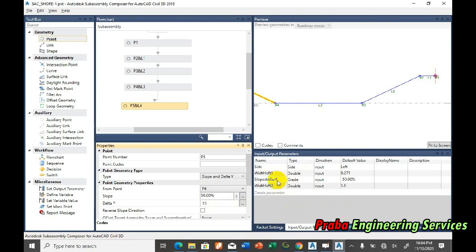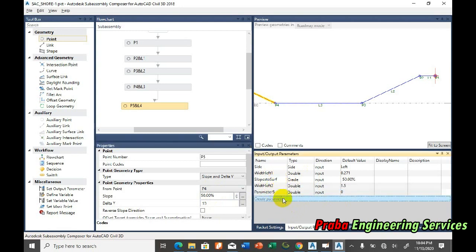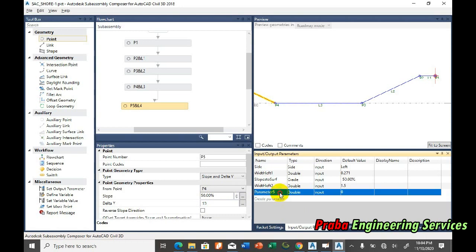Slope to serve 100%. I create a slope n, and I create a grid parameter, 100. It means 1 by 1. I put the copy for this one.